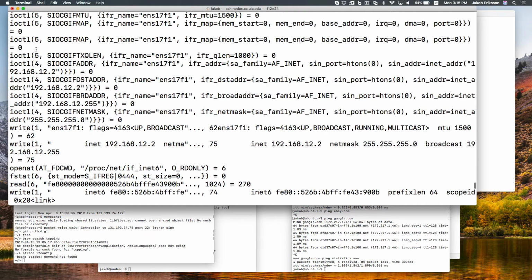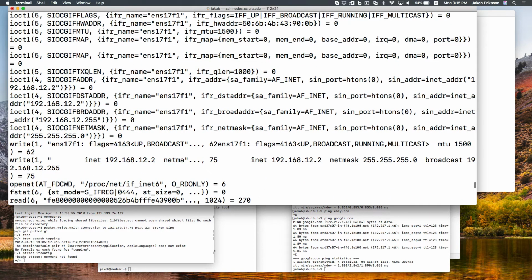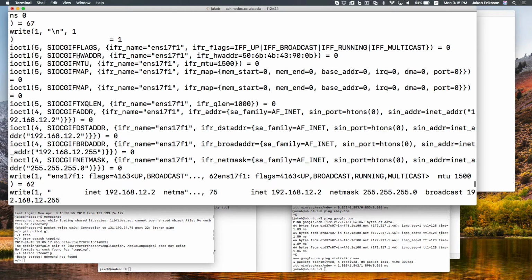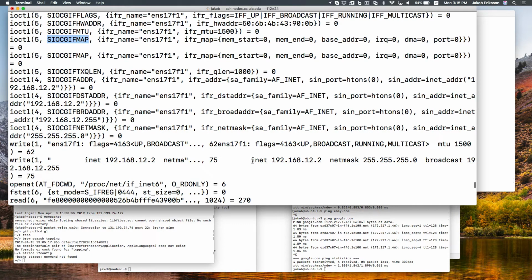Let's do something here. Yeah, so here we're actually looking at, oh, what are the interface flags, right? We're reading the flags, we're reading the hardware address, we're reading the MTU and so on. This is everything that we need in order to spit out these strings that come out on the command line. Really handy overall to just understand what a program is doing.